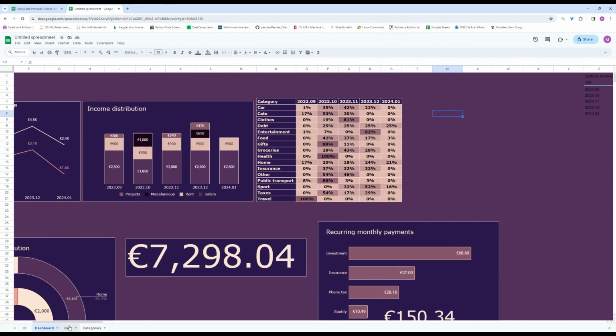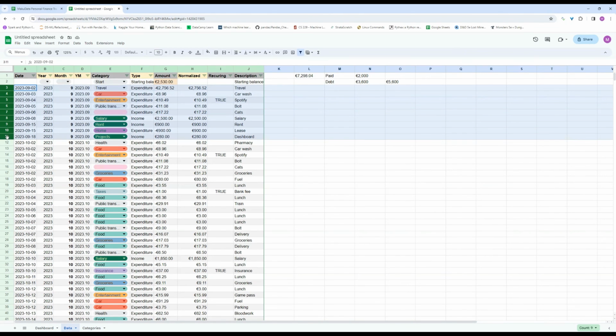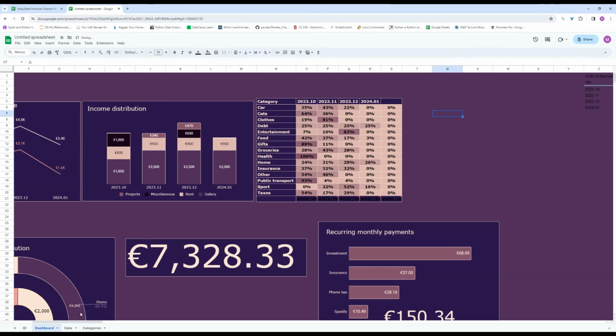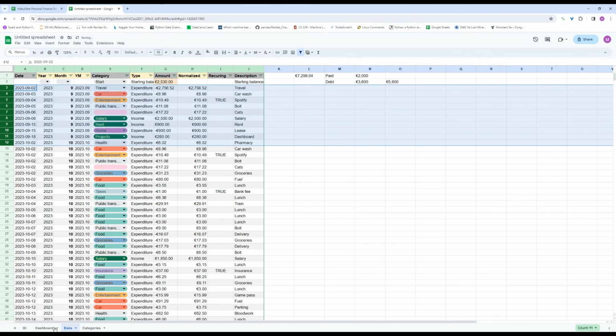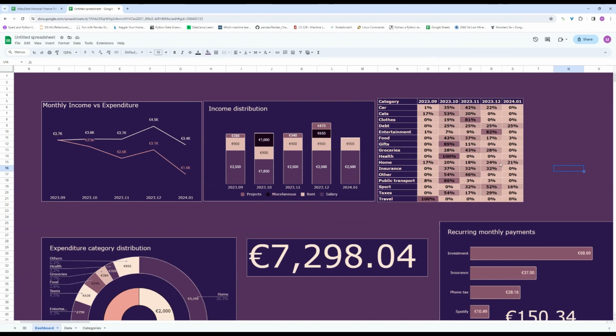If we have fewer months, for example, let me show you. If I delete the entirety of our 9-month column, and this is empty, we can simply copy this empty cell, paste it over, and it's decreased. And if we go back, it'll automatically adjust. So this is the logic that I use for my heat maps.